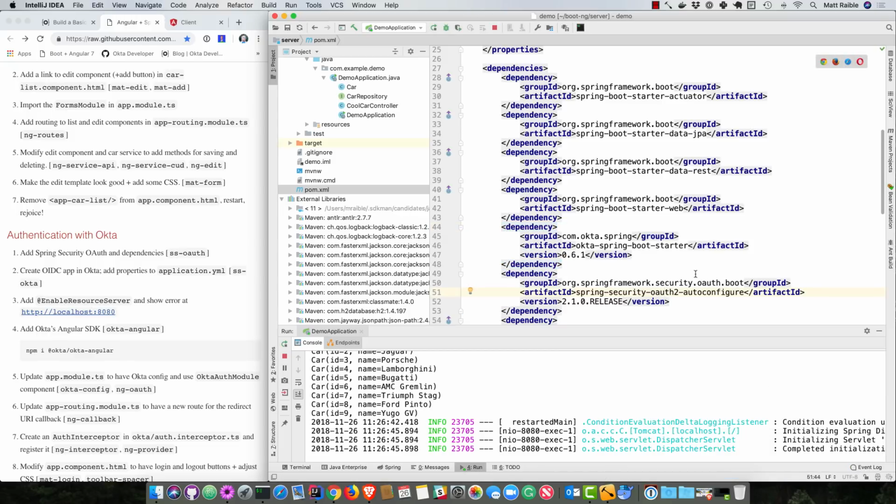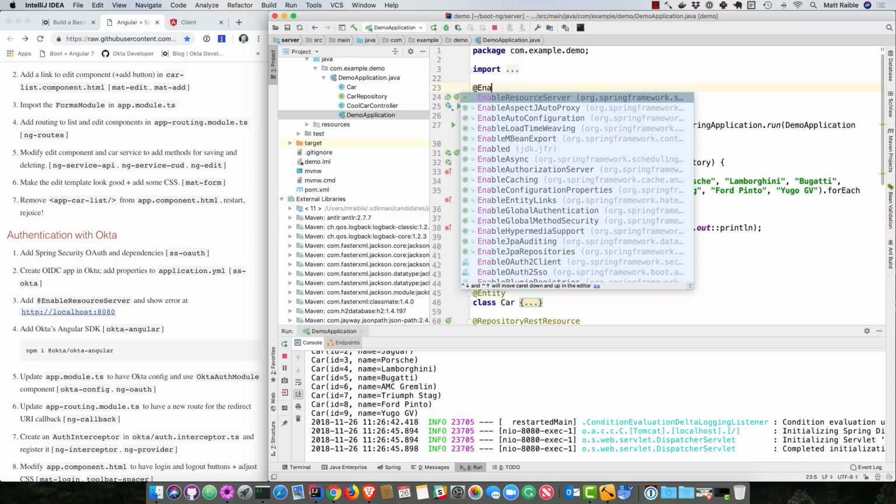And so there are two different ways that you can actually configure Spring Boot and Spring Security with OAuth in Spring Boot 2.1. You can use this technique with the Okta Spring Boot starter. You can also use Spring Boot's OIDC support, but that requires a few more dependencies. So this is why I'm just doing it this way, because it's a little simpler and it has less properties.